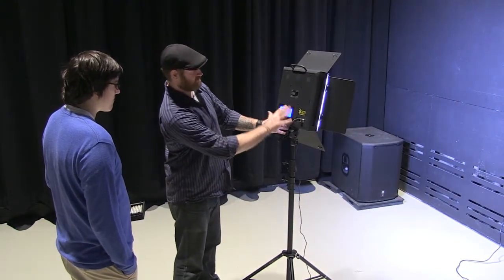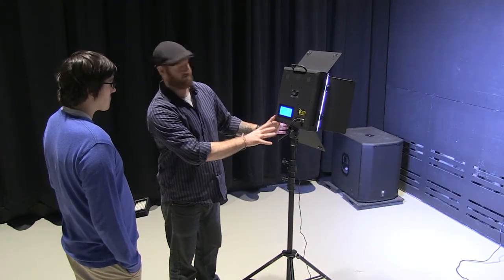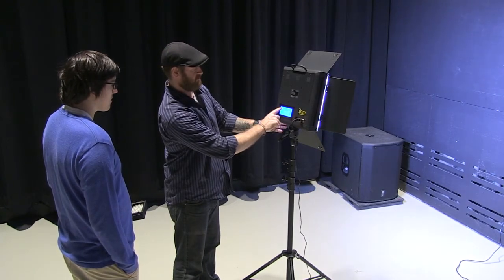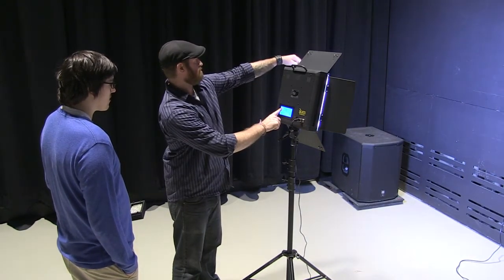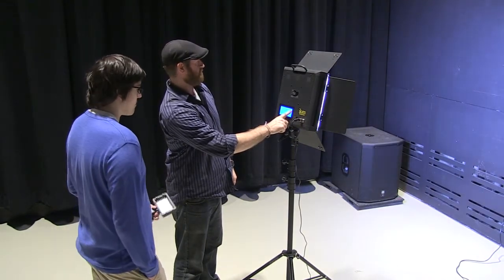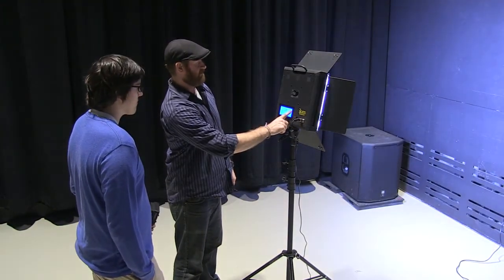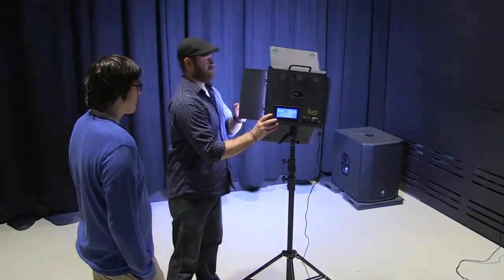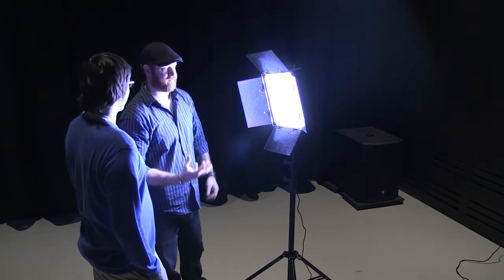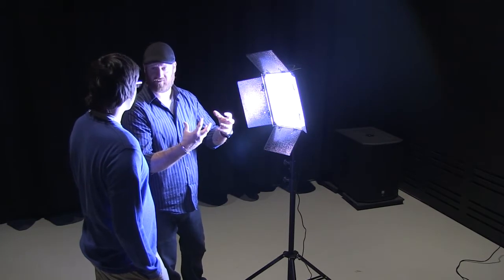All right, so this is actually a touchpad response system. You can actually turn up the dimmer and down. And you can actually see on the wall, it grows brighter and darker. If you go to 100%, it's really not even that bad. We can turn it around and look at it, and it's a little bit bright, but it only takes a second before you get used to it. You know what I mean?